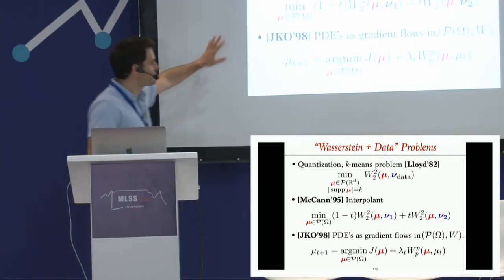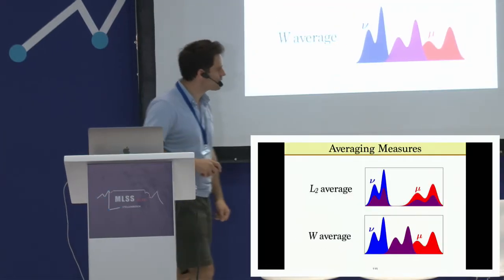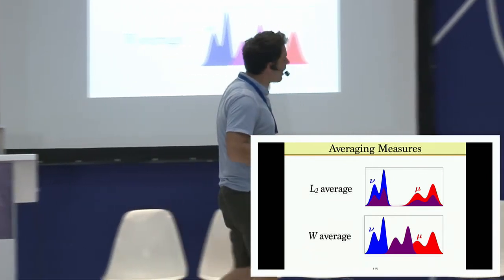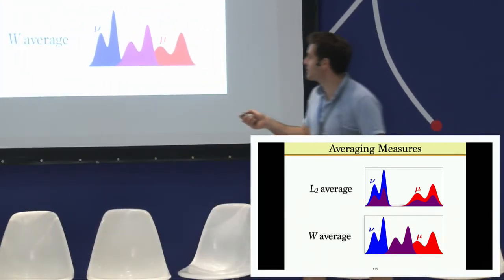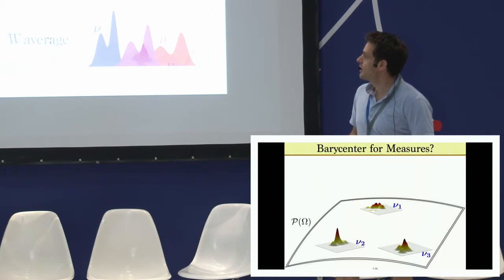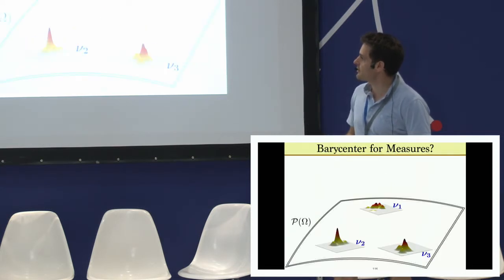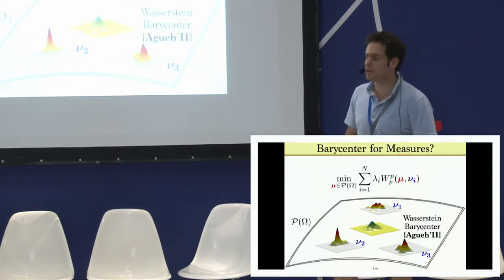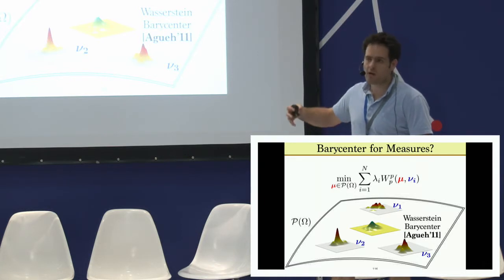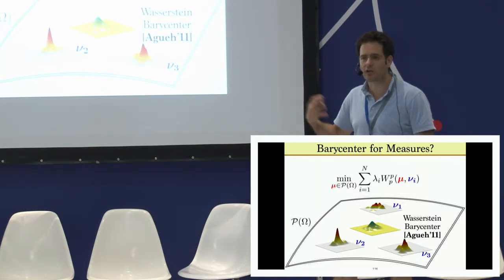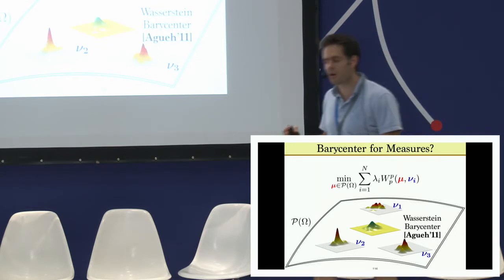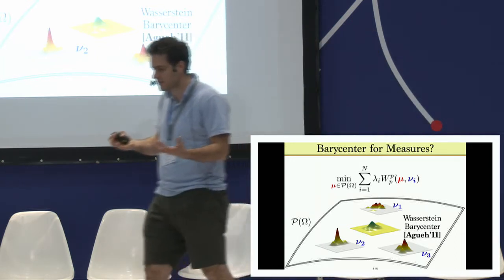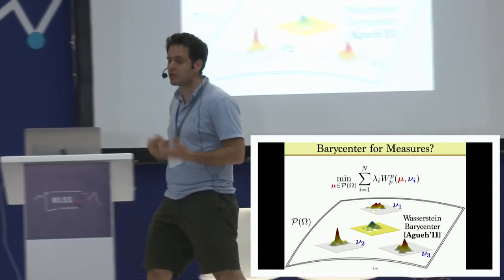Then there's other things, but this is more from pure math, so let me just skip this. So average was this idea that I want to find something that's in between the two distributions. The Wasserstein barycenter is the generalization of this idea. And then when we found this Sinkhorn algorithm that it was running well for applications to compute the distance, we also understood that it was nice to differentiate it.